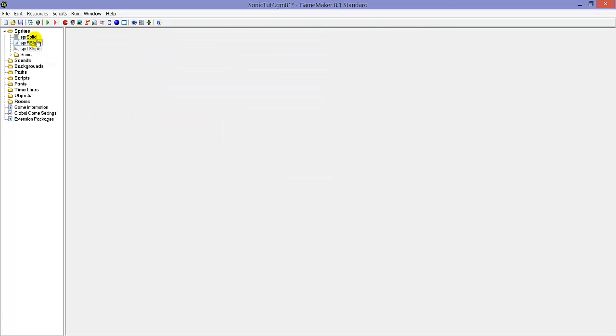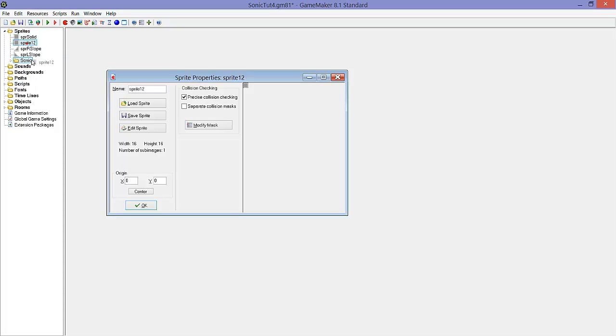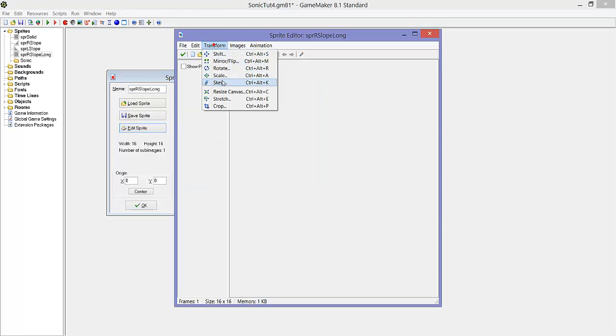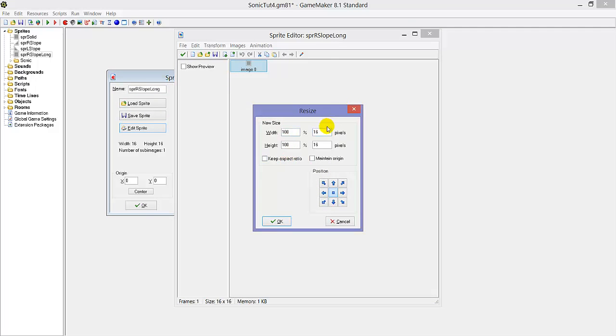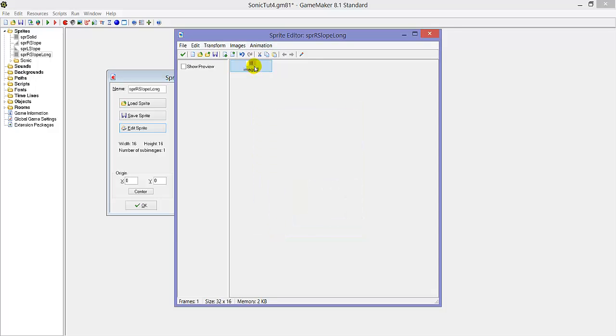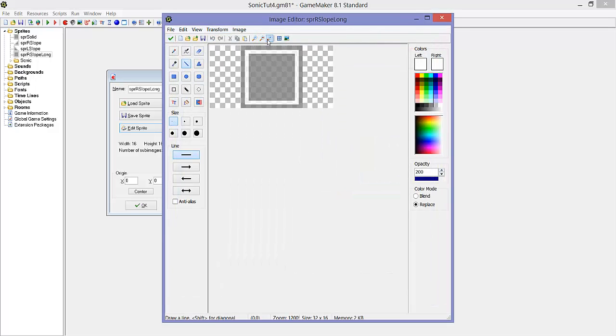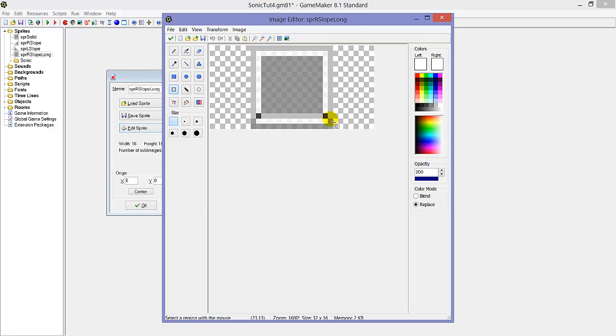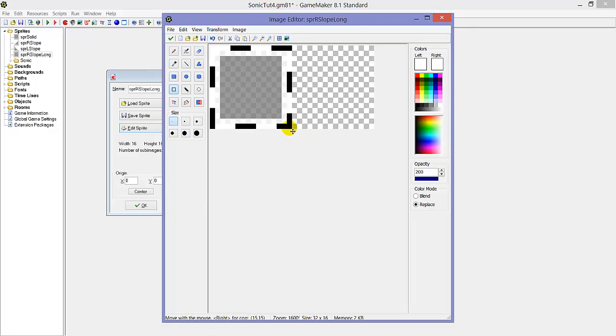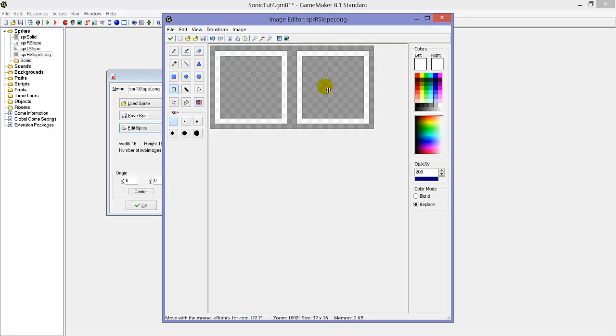And now we also want slopes that are a little less steep, so I call them long slopes. So sprite R slope long. And they need to be twice as wide, but the same height. Like this.